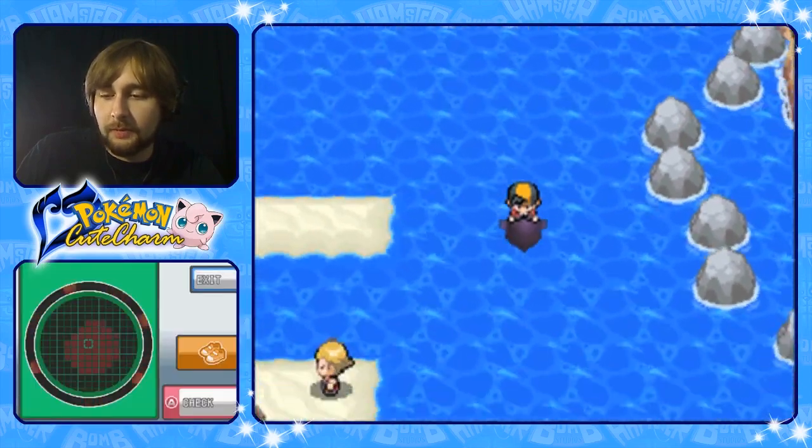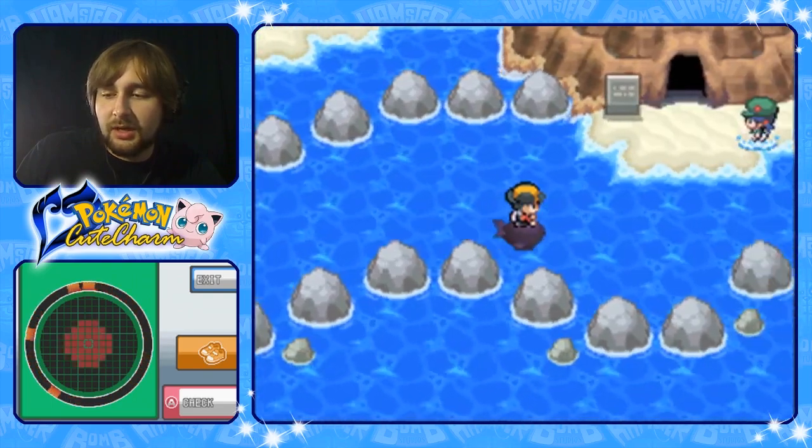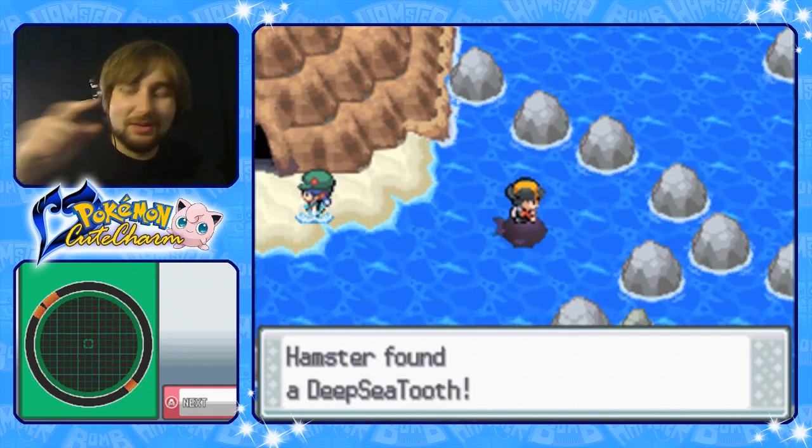Let me get this thing. We're gonna try and find this item, which I believe is somewhere over here. Hey, picking up something. The Deep Sea Tooth. There we go. See, it wasn't that bad.